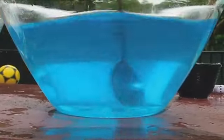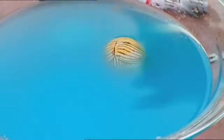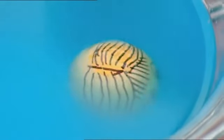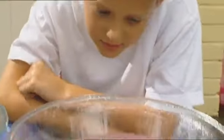By adding salt, Jade has increased the density of her water. The denser water makes it harder for gravity to pull the egg down, so it floats higher in the water. Billy's unsalted water is less dense than Jade's, so his egg goes straight to the bottom.